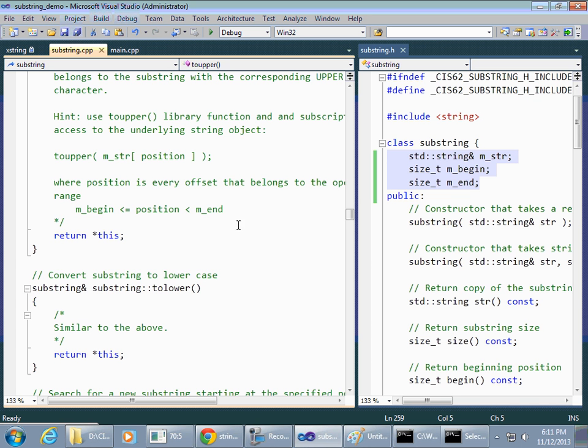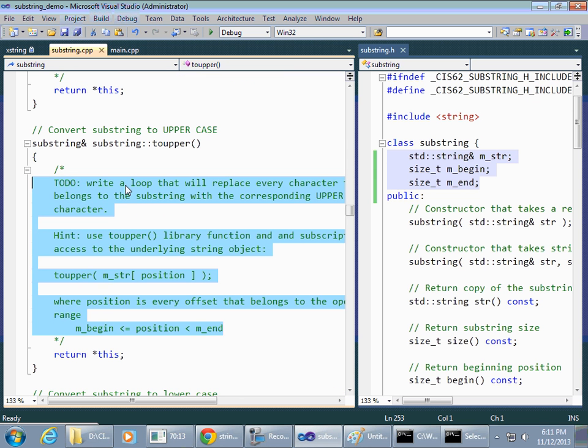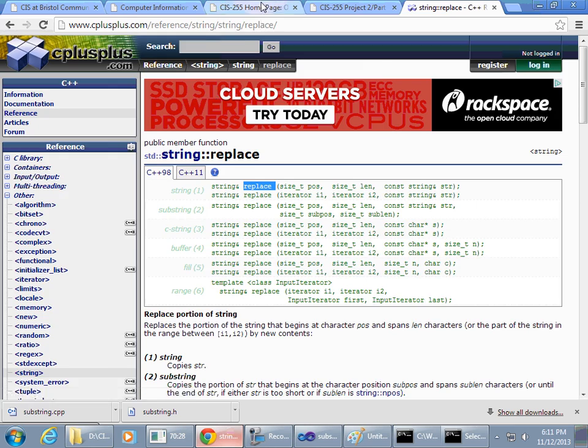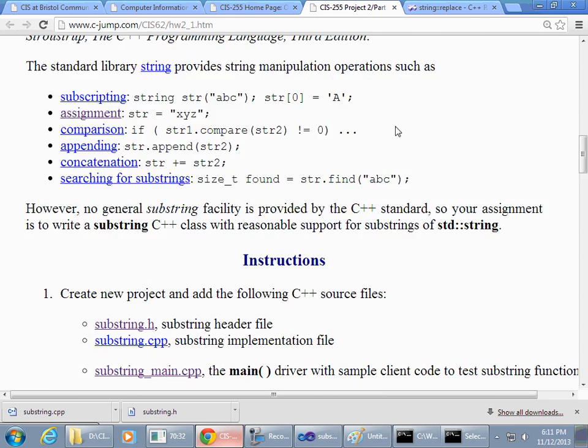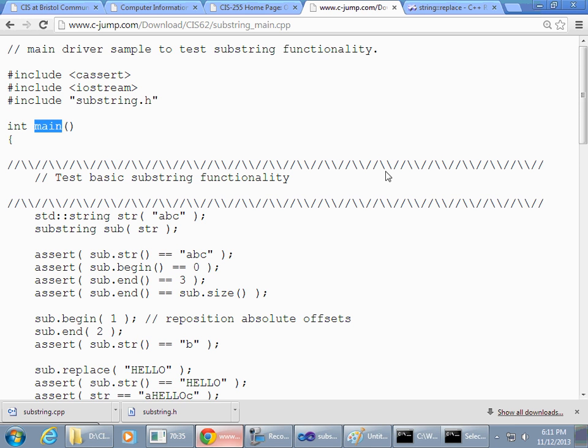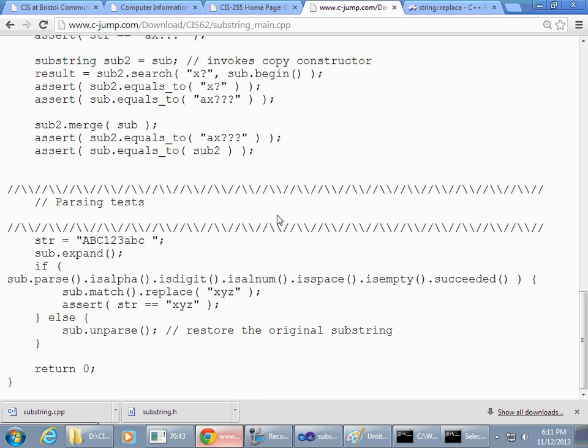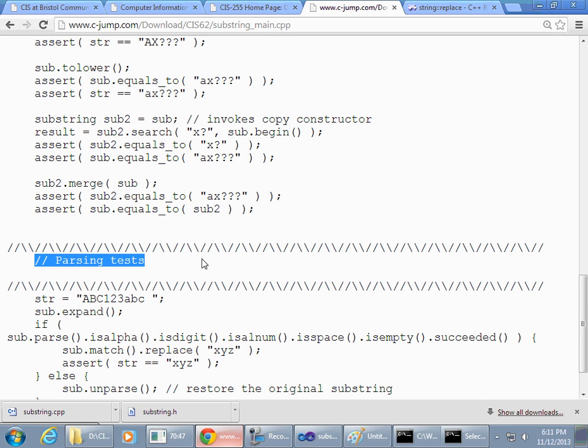So try it. Just try your own. Just not to be confused, all that you have to do is already given to you directly in this file. Make sure you download it. And when you think you're completely done with this assignment, what I would propose is that you take this version of main, which of course does a ton of asserts, and basically verifies that your string is really doing what it's supposed to do, right? Ignore these guys. I'm going to talk about those, the parsing elements of the substring, next week. We'll have a good chance to go back and discuss this. That's all, right? So, interesting discussion.